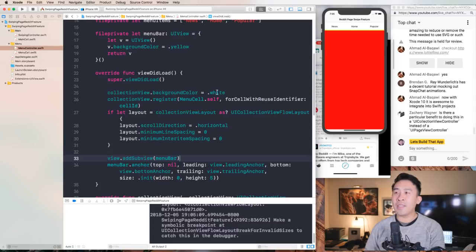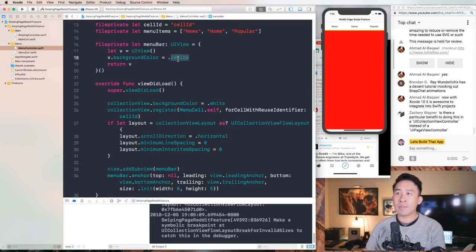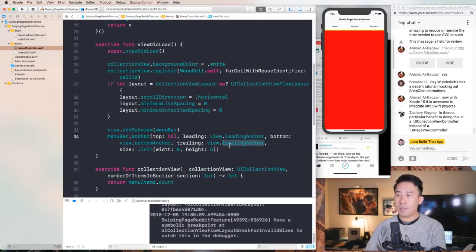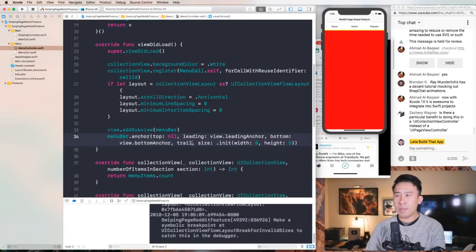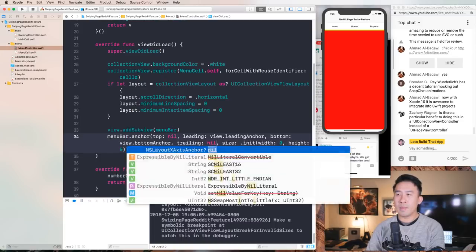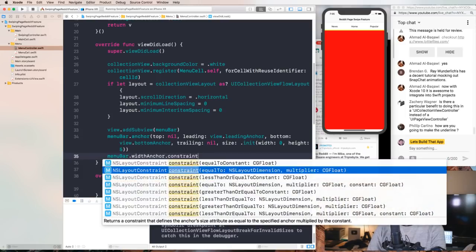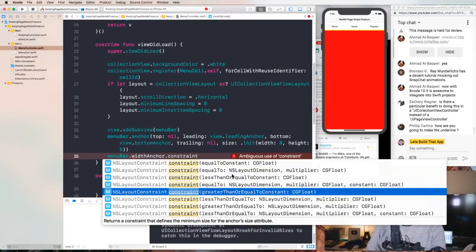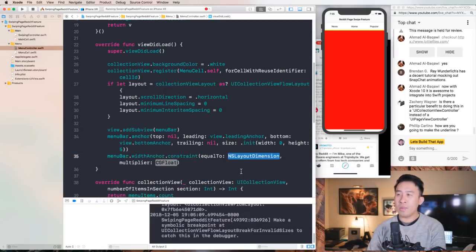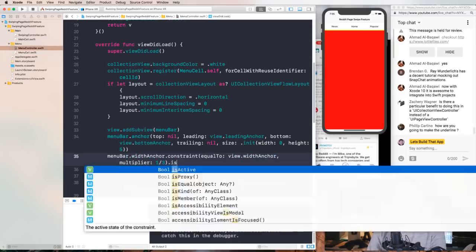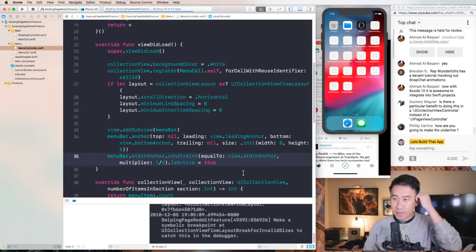It's kind of hard to see, so maybe I'll put it as black. Let's see, you don't want a trailing anchor. Make this a third of the width. So equal to the dimension. And view width anchor 1/3. Is that what I want? Yeah. See if I can get this going here.